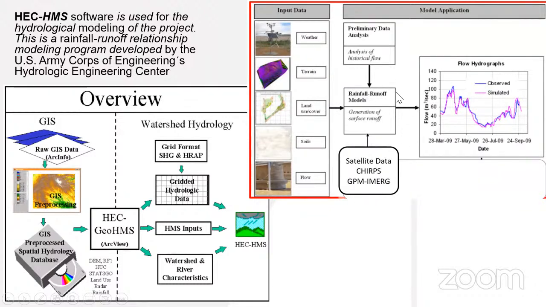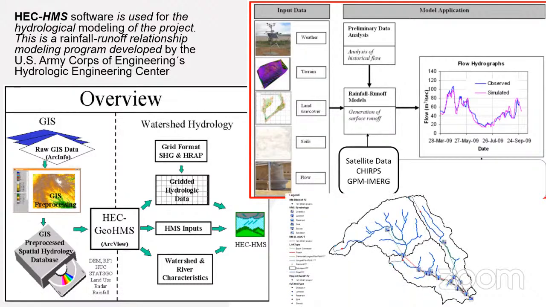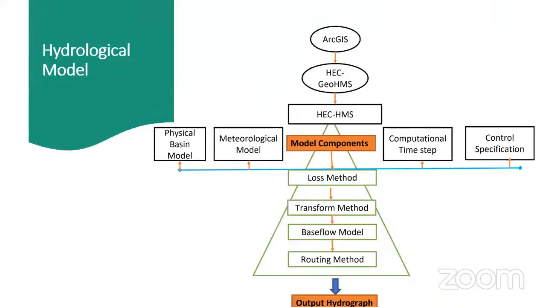We also used the measured rainfall data on the ground. Then we compared the observed and the simulated flows of the hydrograph at the outlet of our catchment. Here we have measured rainfall and a measured stream gauge. We need to compare the measured rain gauge with the results of CHIRPS and GPM IMERG, and find the one that gives a good result, so that when there is missing data on the ground, we can use that satellite as an alternative. That is the aim of this.